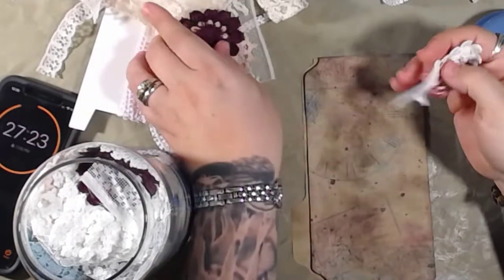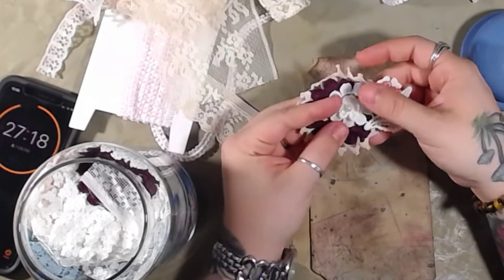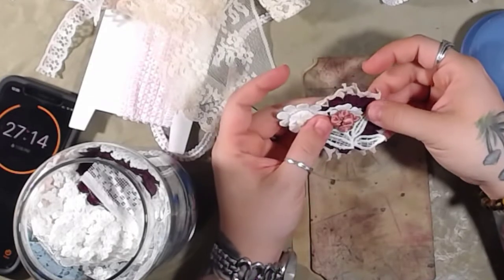Let's see. Ooh, and then there's a flower. We can put that right on top. Or even that one.